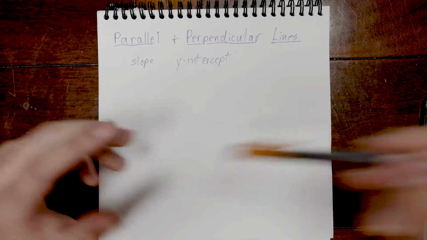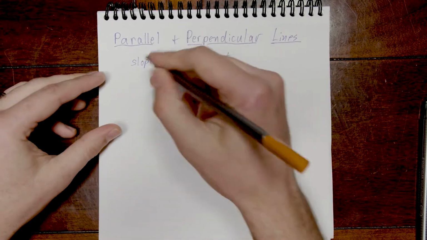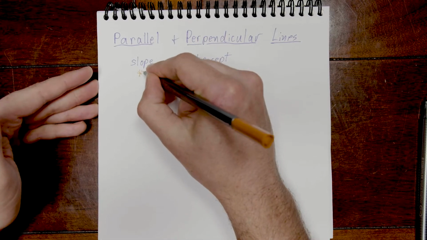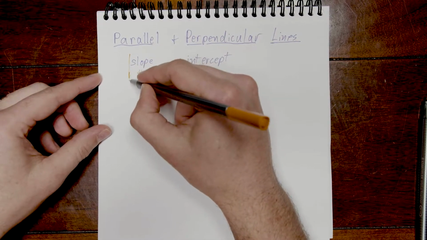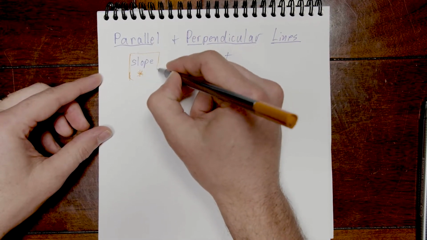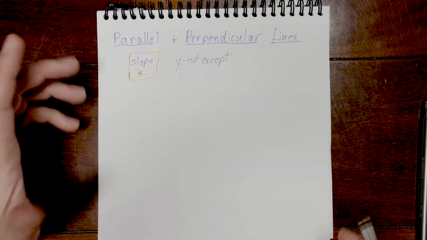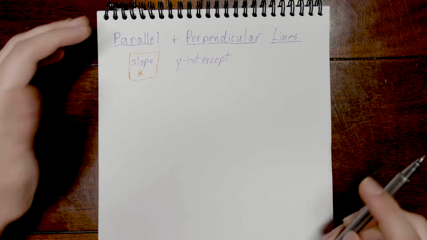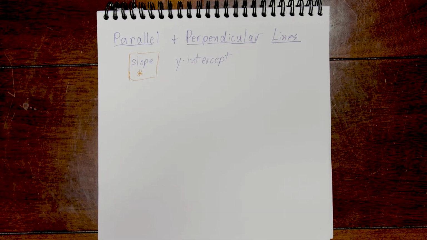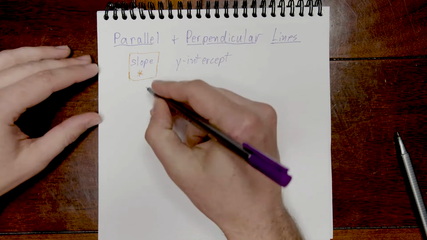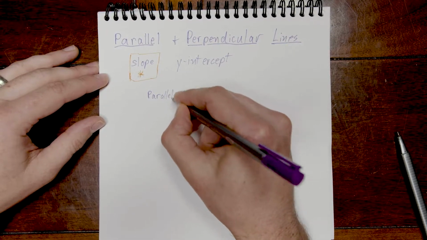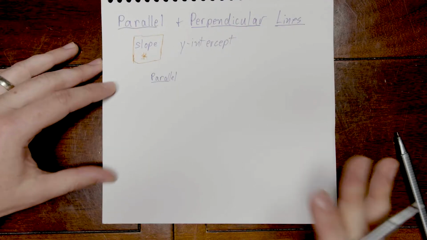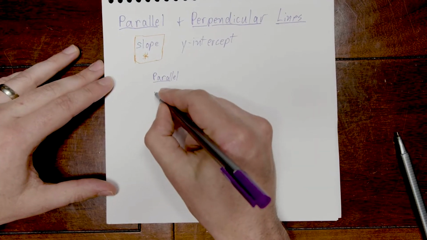So we are particularly interested in those two things. When we're talking about parallel and perpendicular lines, we are particularly interested in discussing slope, because that is the important concept here. The y-intercept we'll find like we've always found. So we need to think about parallel lines and perpendicular lines and how their slopes are related. Parallel lines are super easy, and you may be able to figure this out without too much extra work, because parallel lines have the same slope.